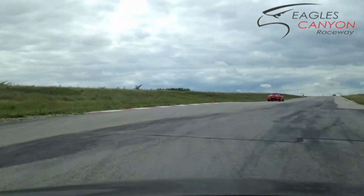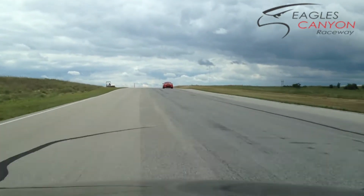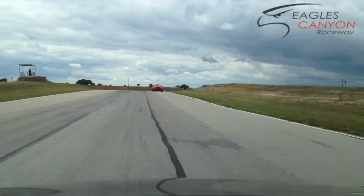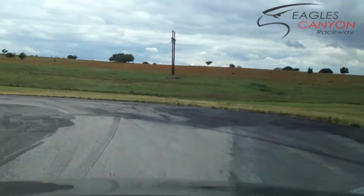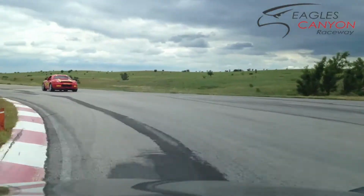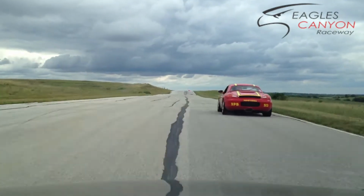If you've watched my videos on the new track, the 2.7, right here we stay on the left side of the track, and then there's a right-hander that goes over to this hill to the right. It leads to an awesome series of turns. Before we just had a straightaway or hairpin or straightaway. Now we have all these turns that lead back into this turn, which used to be turn 6. So much more fun now with the addition.